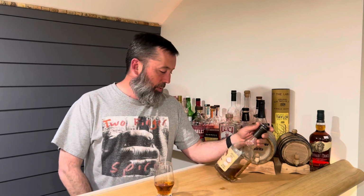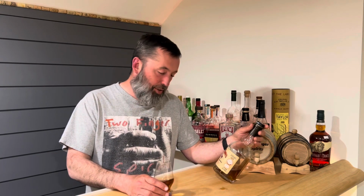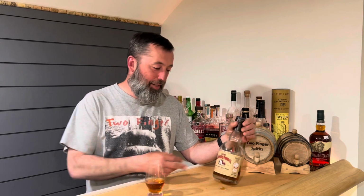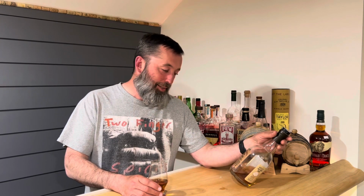The name of the company is Willett Distillery Company. But I don't think they distilled it. They're just the parent company, right? Does that have any relation to Willett Family Estate? Yeah, I think that's why they call it the estate bottle. But apparently, I think they're sourcing it. No age statement, but I've read rumors that it could be 10 years, but maybe not. So the proof is 101. Right up our alley. Not to be confused with your Wild Turkey there.